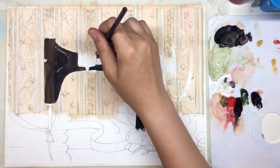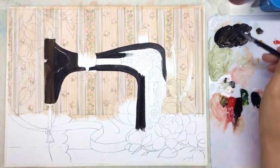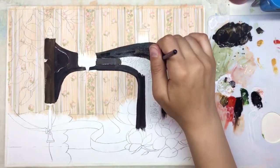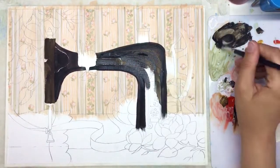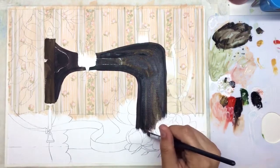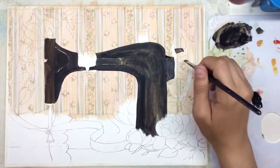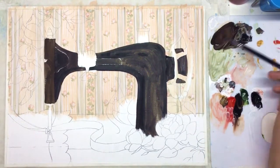So the sewing machine is almost black. I will describe all the color mixing, but in general, I can tell you, please avoid using just flat black, we don't need it. It usually looks grayish in the end. If you want to get a deeper black, better to mix in cobalt blue. It still will be black, true, but it's going to look deeper. But if you want to create a more shabby look, better to mix brown together with black. Shabby means all the items you can see here are not new. It's shabby, can be a little bit scratchy, but beautifully.